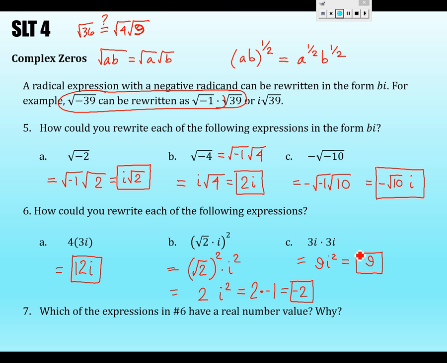So then the interesting question comes on number 7. Which expressions have a real number value? Which maybe you didn't see coming, but which ones do? B and C both do, right? Yeah, so I think that's interesting to think about these expressions that when you first saw them, you probably thought, oh, those are messy. Those involve imaginary numbers. But in the end, they reduce to just a single real number. With this complicated expression, we're really just talking about the number -2, apparently.